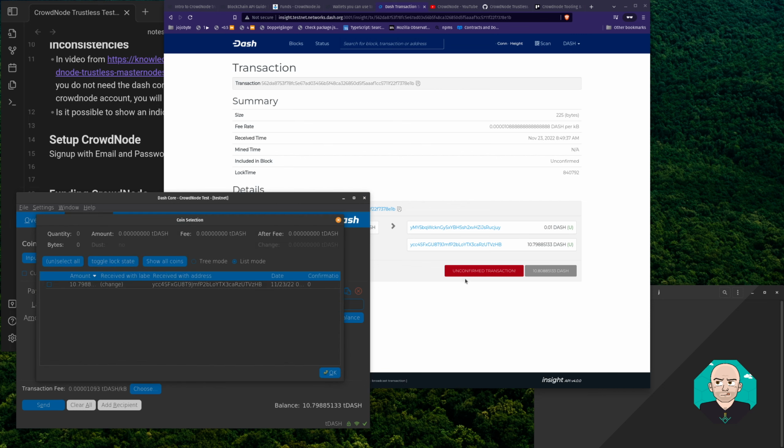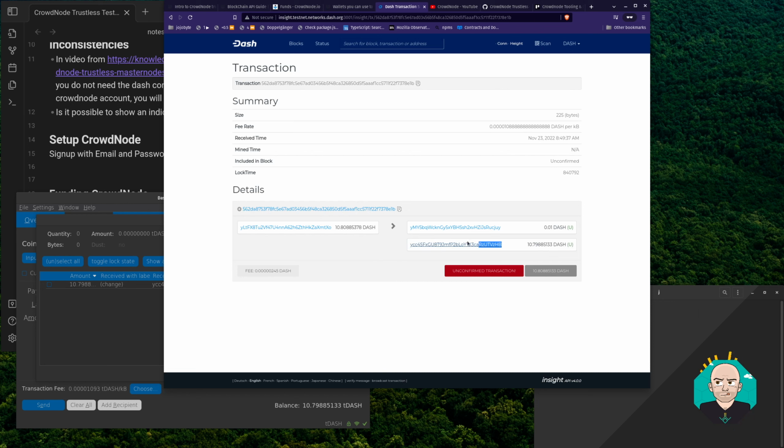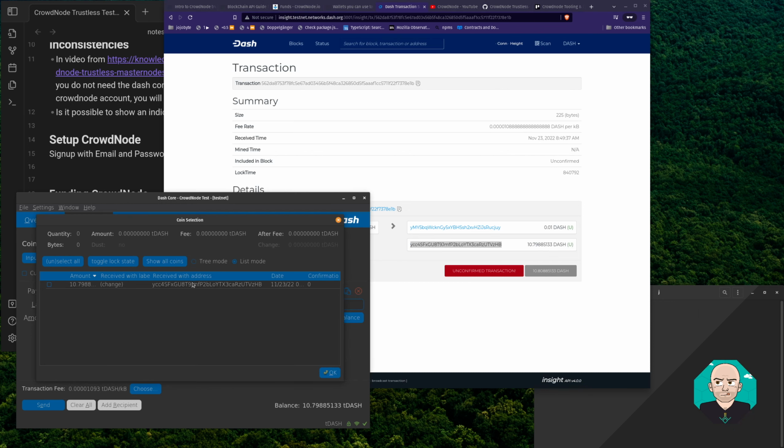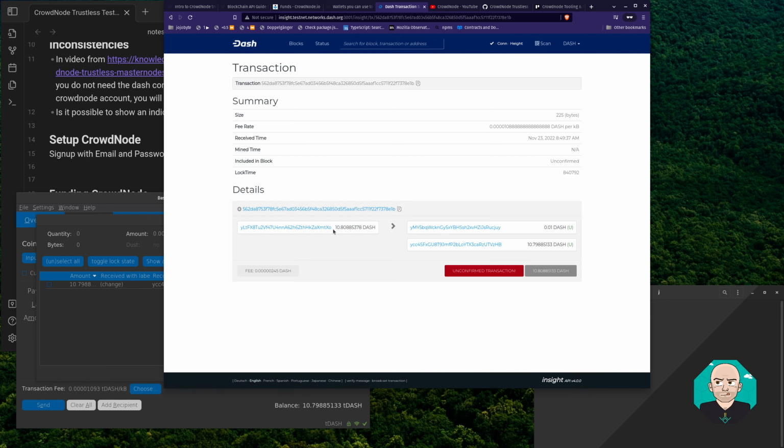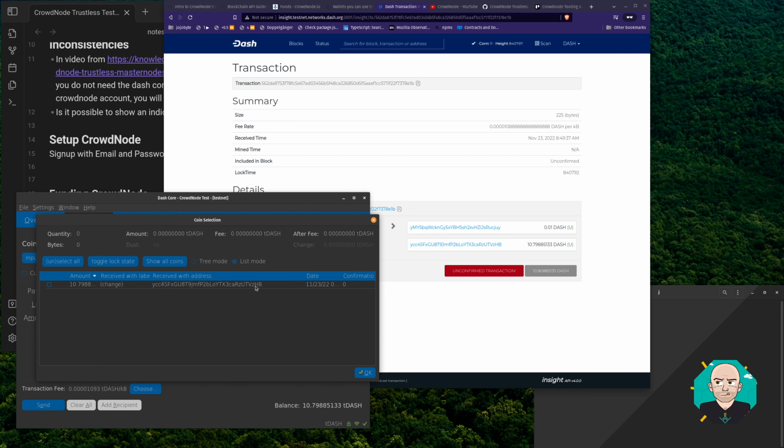So when it changes the funds here, what ended up happening for me is, oh wait, it's actually already showing. So this is what happened. It's not at the address I sent from anymore, this one that ends in MTXO. Now all my funds are in this BZHB address.